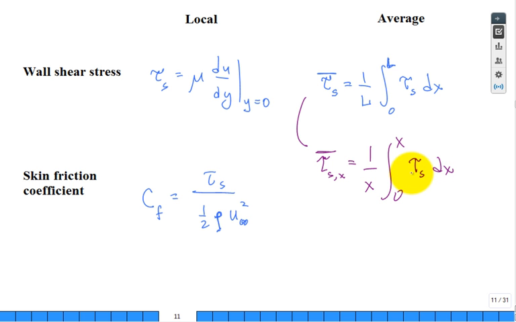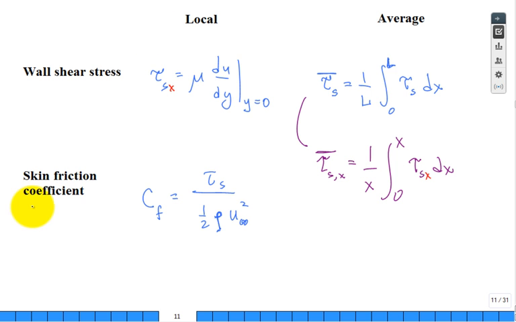The notation in the subscripts can get a little challenging. Somebody says, well, I really want to emphasize that this is a local, so I'm going to put tau sub s comma x, subscript x. That's really emphasizing that that's the local wall shear stress. And then over here, maybe put the x inside, and maybe that makes more sense. All right, notation can be challenging.